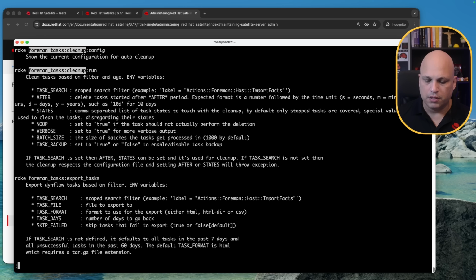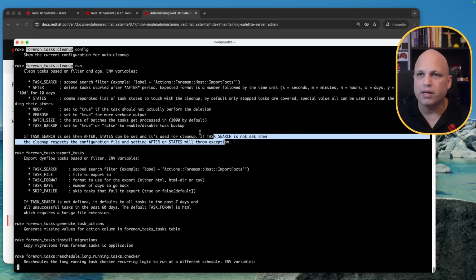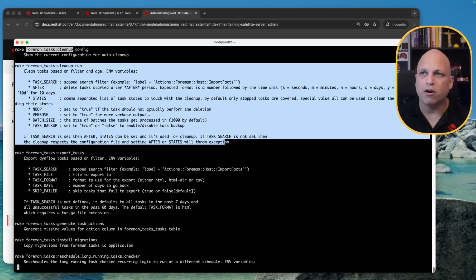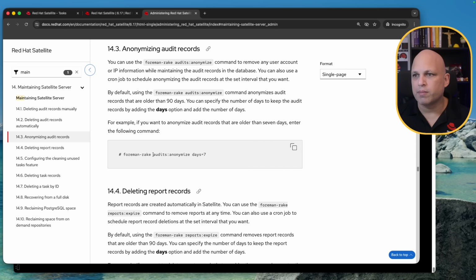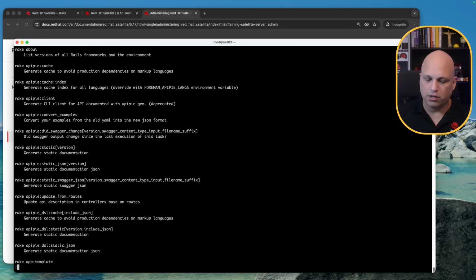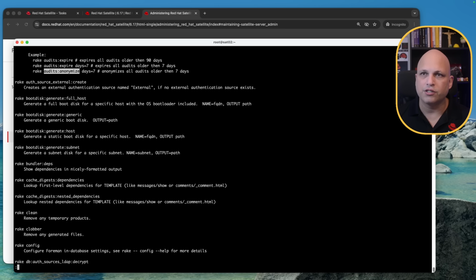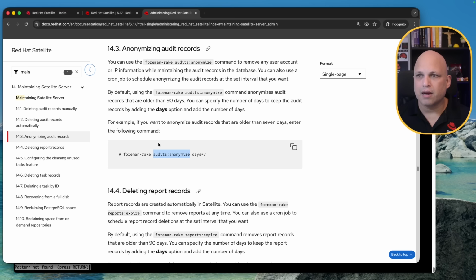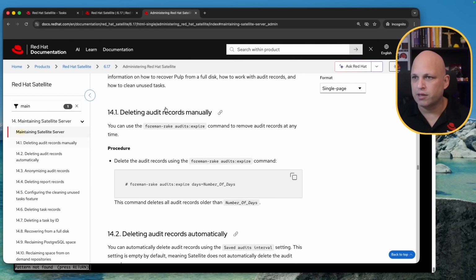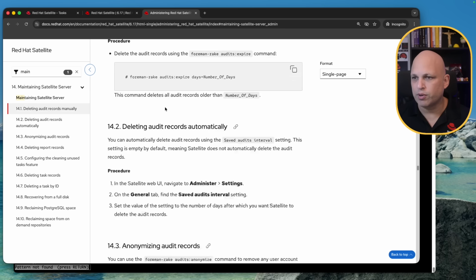So let me do this. Let me bump the size here. And now we can see a bit better all the information that we have. If we scroll up, we are talking about anonymize. So let me go to the top. Let me search. And there you go. We have audits, and this is part of audits expire. It can be audit expire or audit anonymize. Also, let me take another one here. Audit expire, we got, yeah.